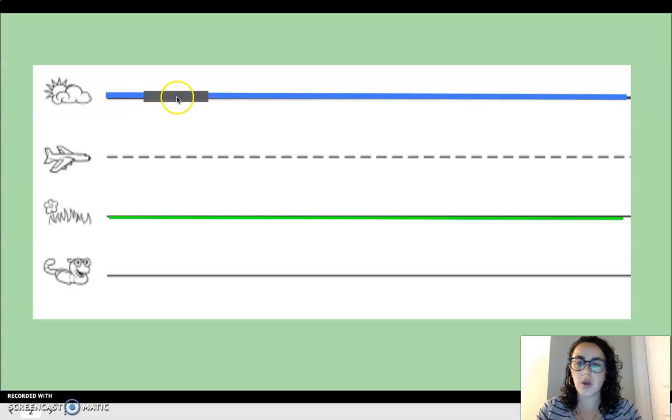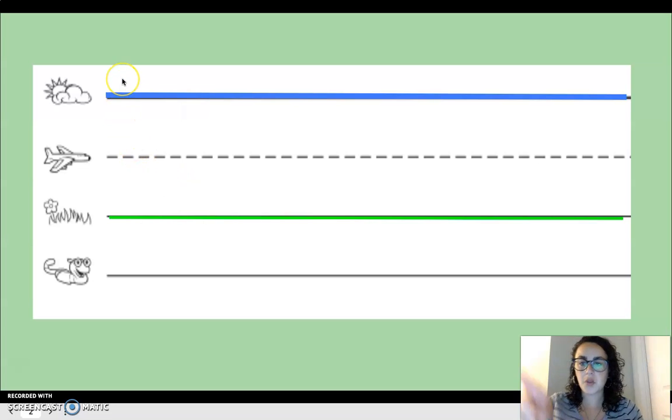We go across the skyline. Then we find somewhere in the middle. We go down to the grass line and then across the grass line. The across lines, the ones that are horizontal, should be about the same length. Do you see how this one is as long as this one? So this is a letter I. It's an uppercase I that goes from the skyline to the grass line.